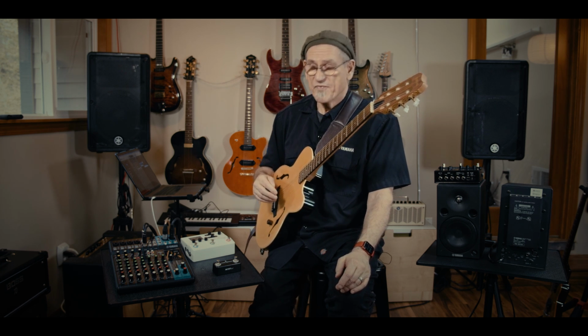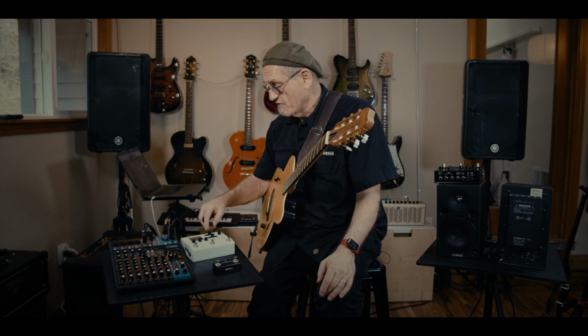I'll never forget, I was doing a recording session and I turned to the engineer and I was playing nylon string guitar. I said, man, this sounds fantastic. He turned to me and he said, it should, you're playing through $20,000 worth of gear. Well, you have that kind of gear right here. This is a Studio Tube preamplifier, and that's why this sounds so good.